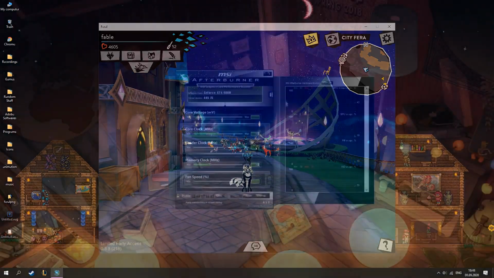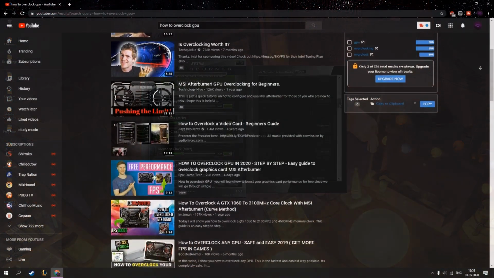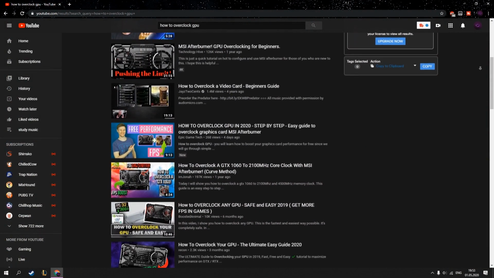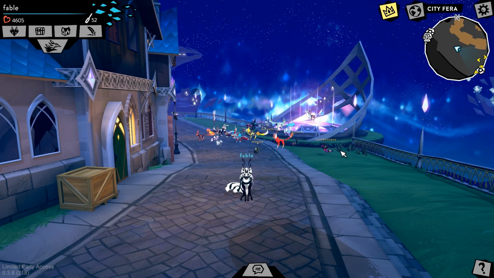You could also try overclocking your computer, however, I wouldn't recommend it, unless you know what you're doing, but if you are interested in that, then there are plenty of videos and guides for that. And that's it. This should increase your FPS in Feral and other games in general.